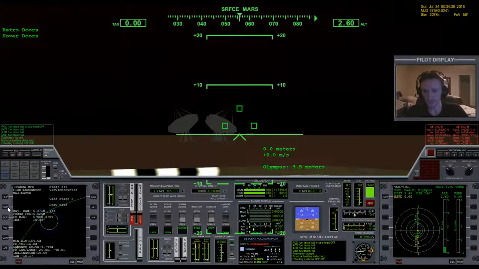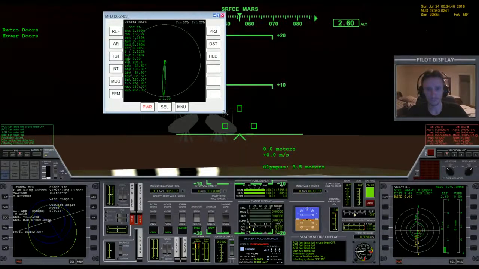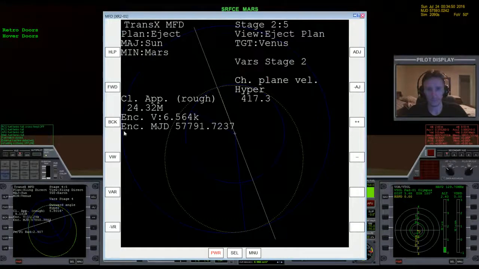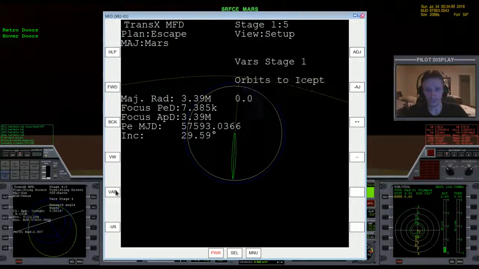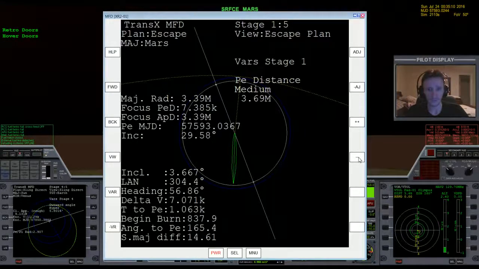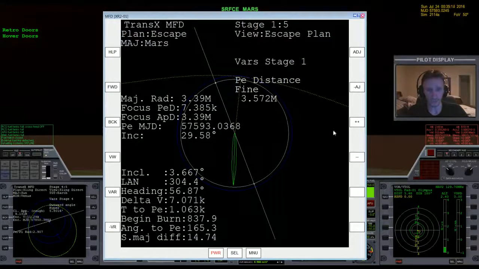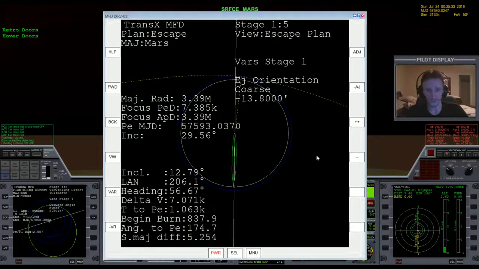So let's come back here to stage 1, and let me bring it up in the larger view just to make sure it's easy to see. Come back all the way to stage 1, and we'll set this stuff up here while we're at it. View over to setup, craft projection, and we want plan, and we'll bring the PE distance down as I always do, and we're just going to set it for about 200 kilometers. I've done this so many times in so many videos that I don't feel the need to explain this part, so hopefully you know what I'm doing. If not, just watch one of my many other TransX videos. And the eject orientation, we really don't need to worry about it right now because we have to bump the clock forward till tomorrow anyway.